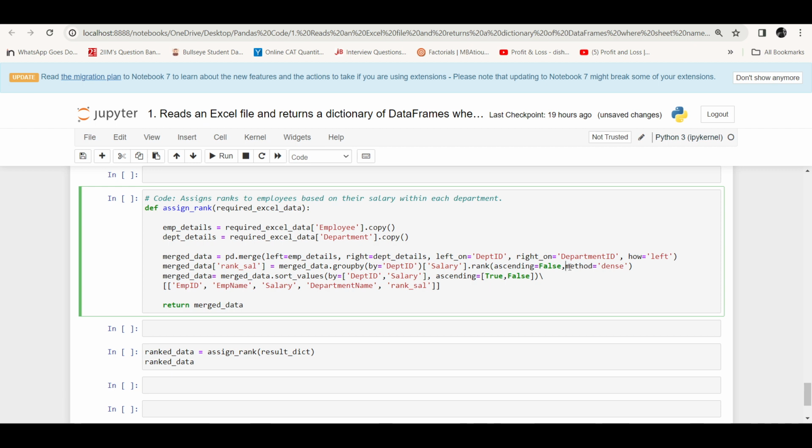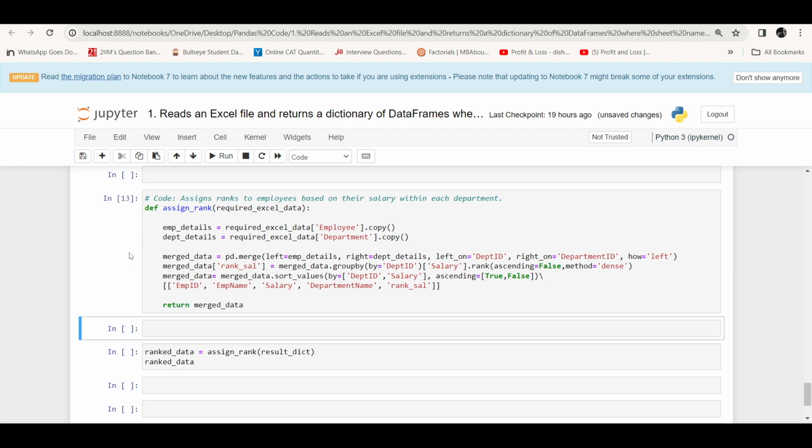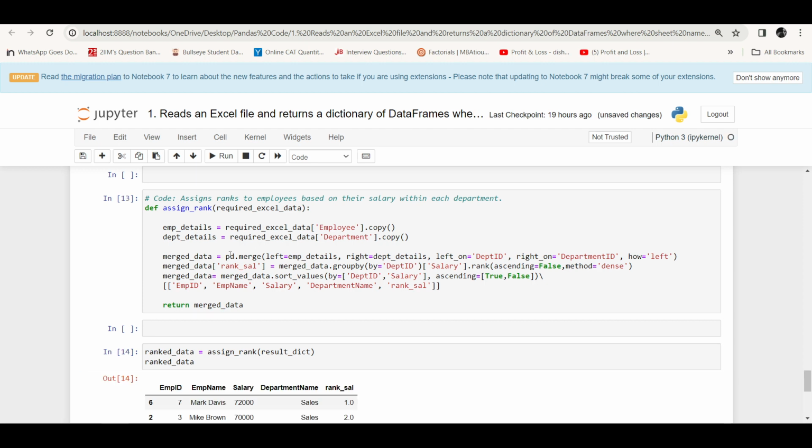If there is the same salary within a department, it will assign the same rank to those employees. Okay, and I am sorting the values based on department and salary, department ascending and salary descending. So we will just run this code and check the data.